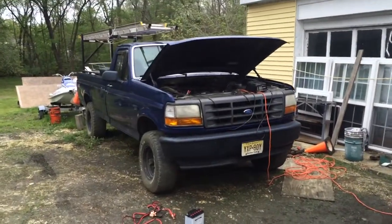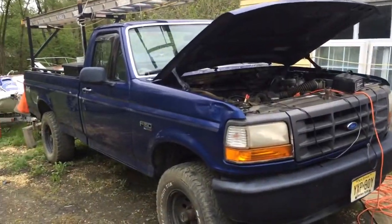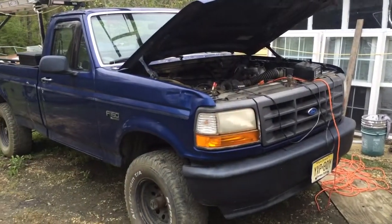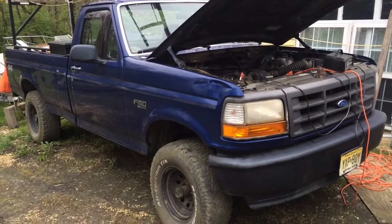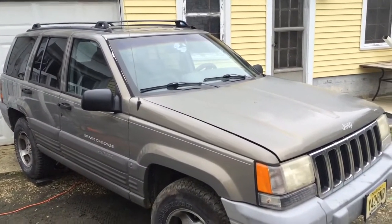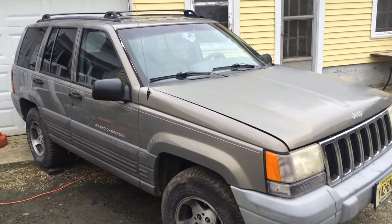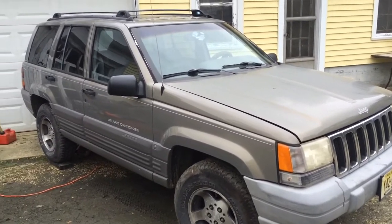There's the old truck — I haven't run that in a while. I'm just charging the battery up because I'm going to have to run her until I get the old Jeep on the road. This one's not pretty but she usually runs pretty well. We've had this thing for 18 years, 225-some thousand miles on it. Runs like a top most of the time.